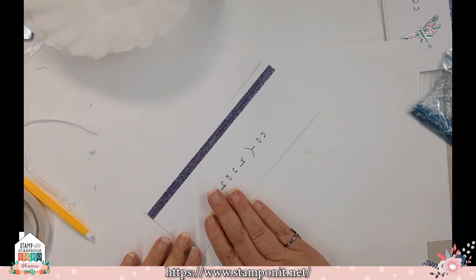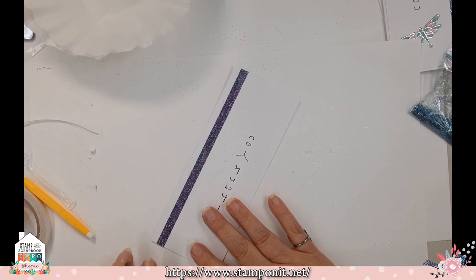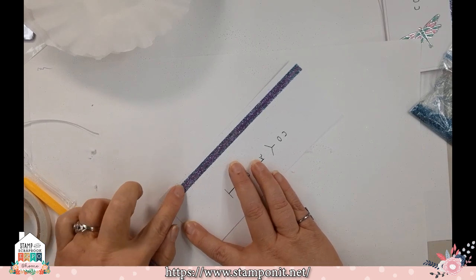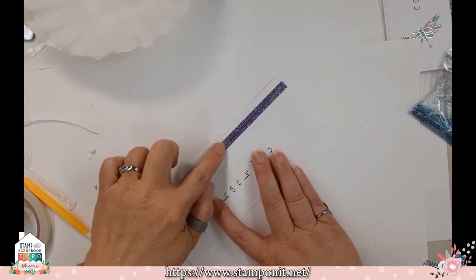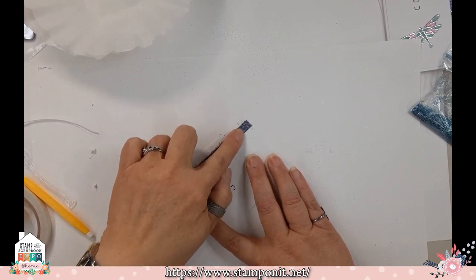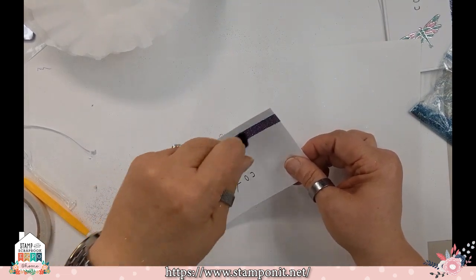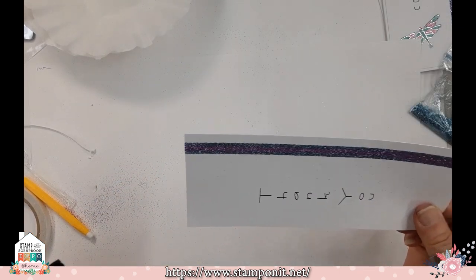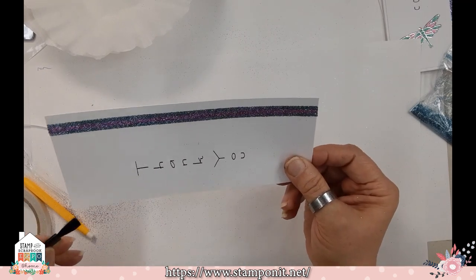The one thing we haven't done since we put this glitter on was to burnish down and bring to life this Heather color in the middle. Look at the change — look at the change! This is beautiful. That's the one thing I love about these glitters — they are so gorgeous. Take your anti-static brush and brush away all the excess. Whatever wasn't supposed to be here won't be here.